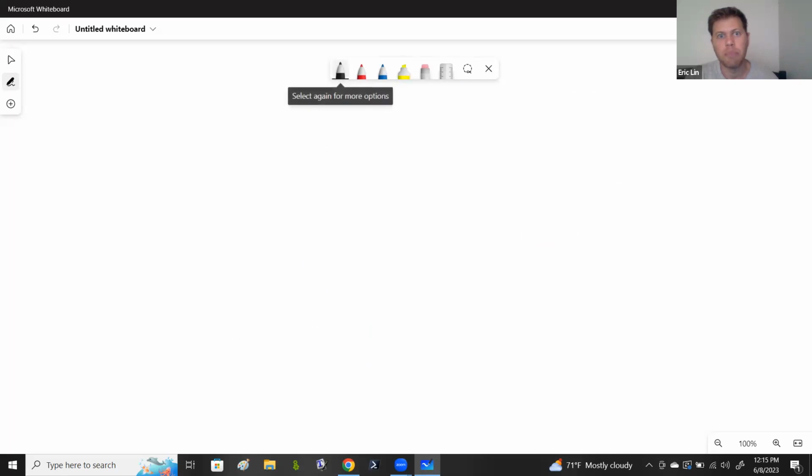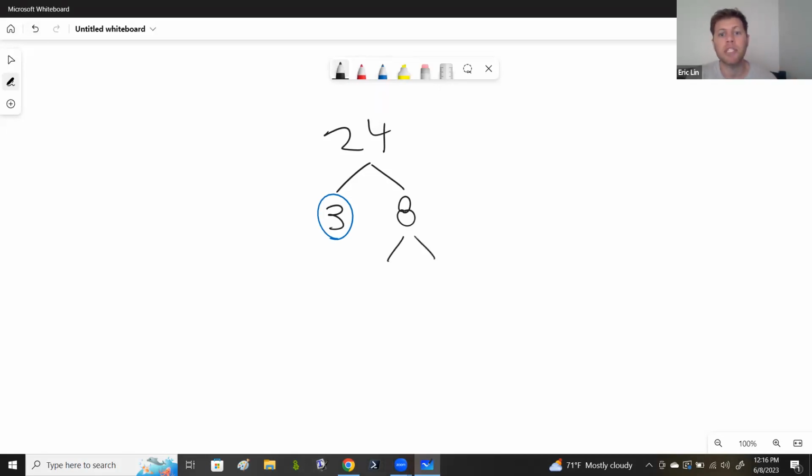So let's do this in a bit more of a rigorous way. So let's take our number 24, and we're going to do what's called prime factorization. So I am going to start by splitting 24 into two numbers that when I multiply those two numbers together, I get 24. So I'll start with 3 and 8. 3 is prime. 3 can't be split up any further. So I'm going to choose to circle 3. That's kind of just the notation I use to let myself know, hey, I'm done. And then I'm going to take 8 and I'm going to split 8 into 2 times 4. 2 is prime. That can't be broken down any further.